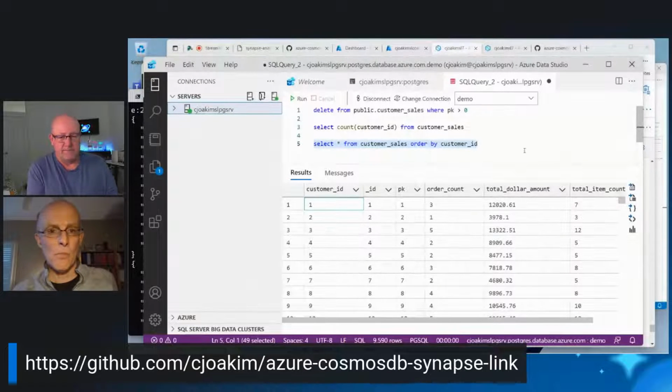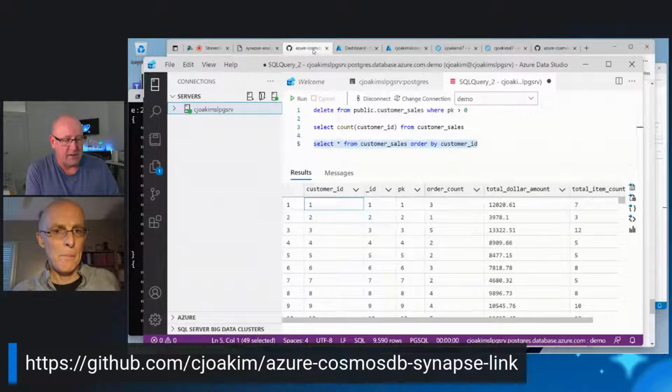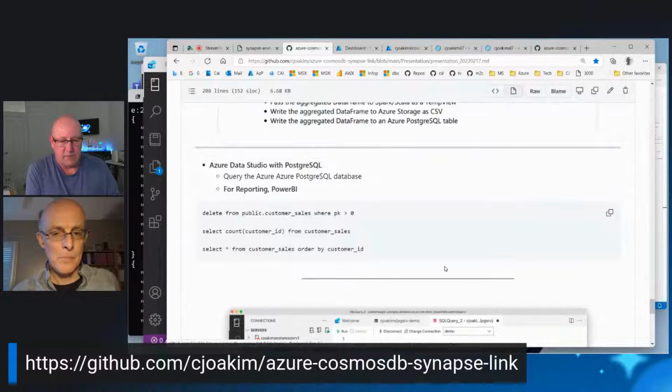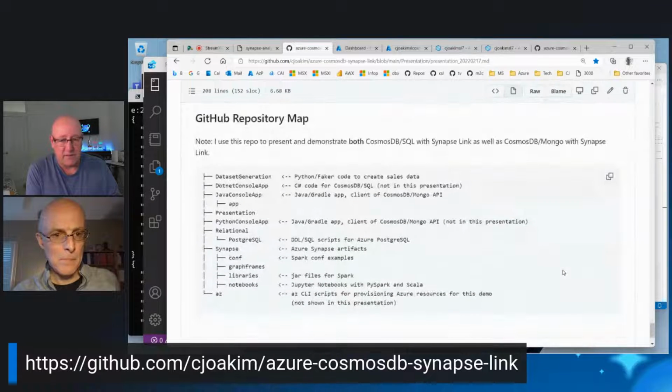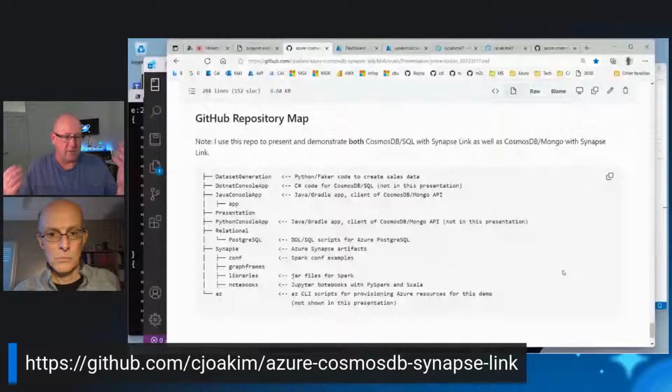Really cool, showing really just running water through the pipes here in the data, where you just loaded that out of Faker into our Mongo API for Cosmos DB, and then very easy configuring Synapse Link. Give it a couple minutes to flow into the column store, and then you've got this great experience with the notebooks and being able to connect to and query all of this disparate data.